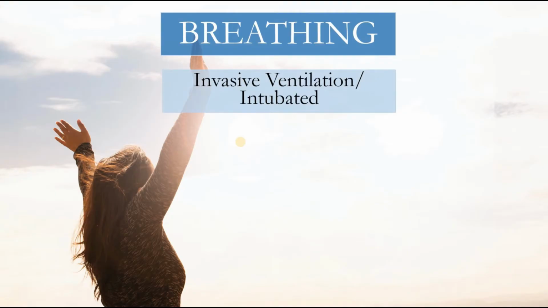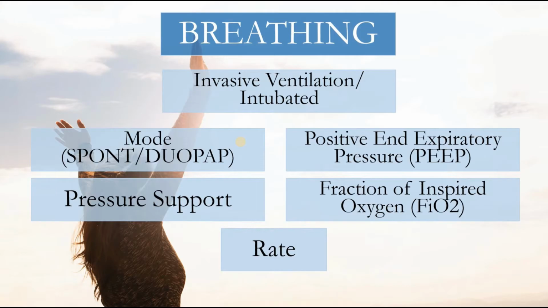And then if your patient is intubated or ventilated with a breathing machine or ventilator, you need to include the following details in your assessment. These details include the mode, whether the patient breathes spontaneously with the machine or on duopap or bi-level or machine assisted. We need to include the pressure support, how much pressure you're giving, as well as your positive end expiratory pressure, or the PIP. We need to include how much oxygen you're giving to the patient, that's your fraction of inspired oxygen or FiO2, as well as the rate which is already given through the machine.